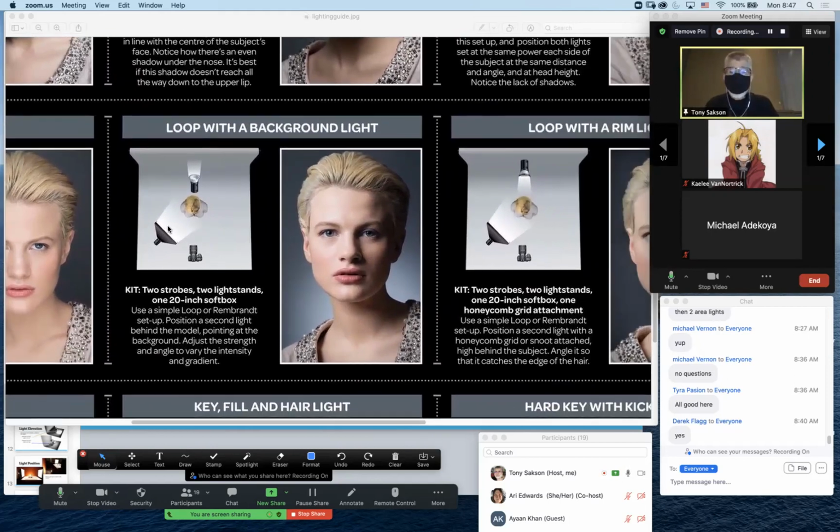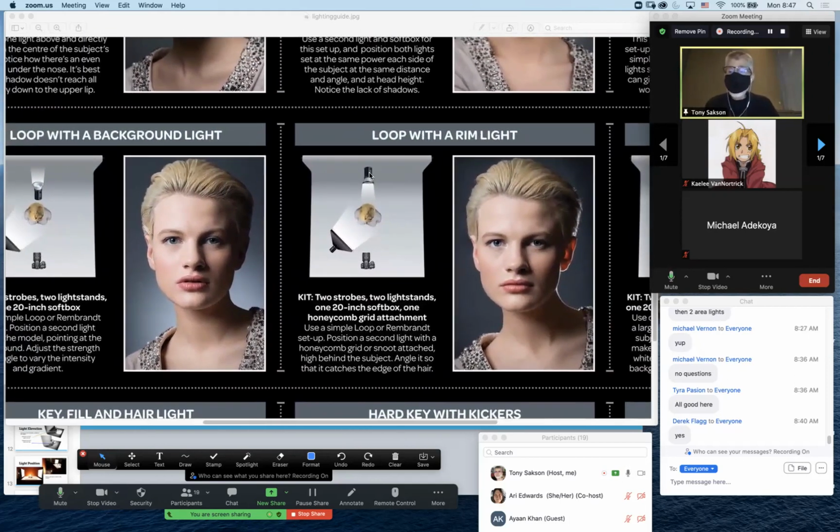All right, so now we've got the same light setup, but they flip the light around from the backdrop and aim it at the subject. Now, here's the thing. With this, they flip the light around. It looks like it's coming into the center of the subject's head. But where does it show up more? Does it show up equally on both sides? Does it show up more on the left, more on the right, more on the top? You have to look at where it is actually illuminating. So which side dominates the rim light?